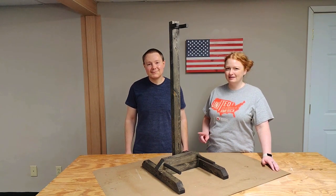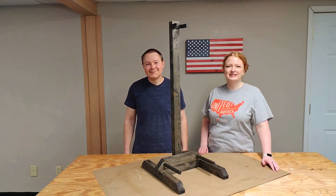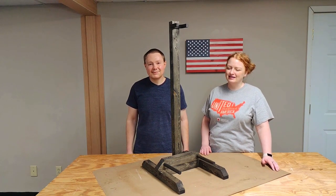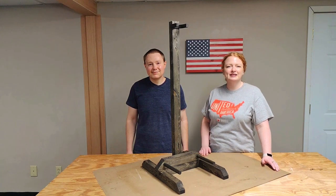We saw a need. His dad actually didn't appear to have a guitar stand, and he plays guitar. And we thought, hey, why don't we just build one? And so that's how we came up with this idea.